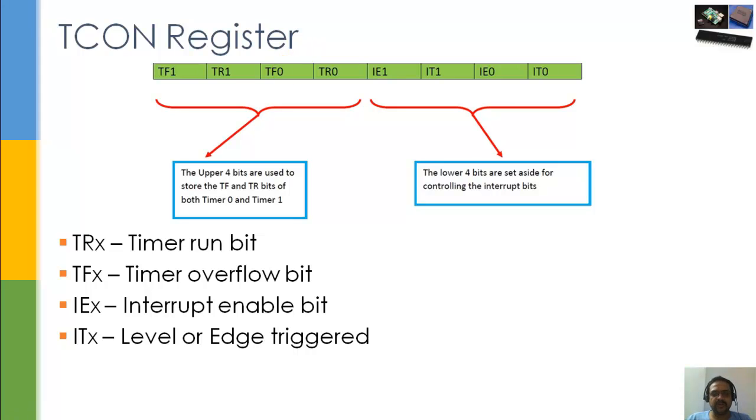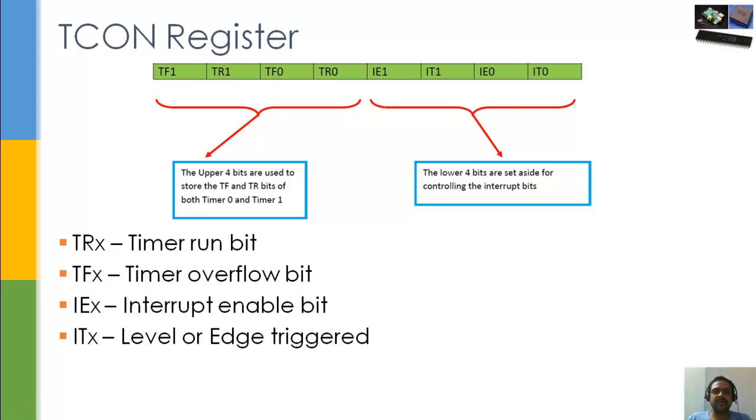Okay, so if I have to resume the timer operation, I have to do two things. Before setting this to 1, I have to clear this bit to 0, and then start the timer. If you start the timer again without resetting this flag, the timer will not initialize, because as long as this flag, TF0 or TF1, is 1, the timer will not run. Only when this is 0 and TR0 or TR1 is set to 1, the timer will run.